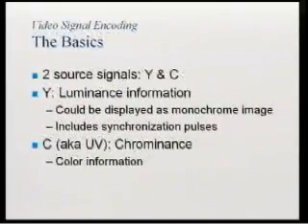Now, we heard a little bit about the basics of how these signals work. There's a Y signal, which is luminance. In plain English, that's the black and white signal. And you could take the Y part of a video image and just display it as an Ansel Adams photograph. It's basically a black and white image. Usually, the Y signal also includes synchronization pulses. The signal needs to know when it's done scanning and when it needs to go back to the top of the picture again to start scanning again. And that's a synchronization pulse. Sometimes that's included in one of the cables, and sometimes it's a separate cable. And then the other, the C, is the chrominance or the chroma, and that's the color information.